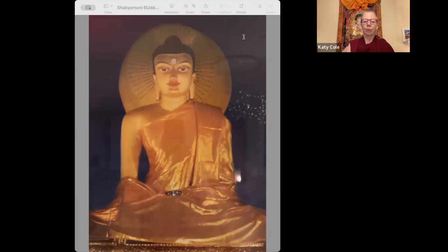Now imagine a stream of golden light descends from the Buddha's heart and flows into your body through the crown of your head. And the essence of this light is all of the excellent qualities of his pure body, speech, and mind.